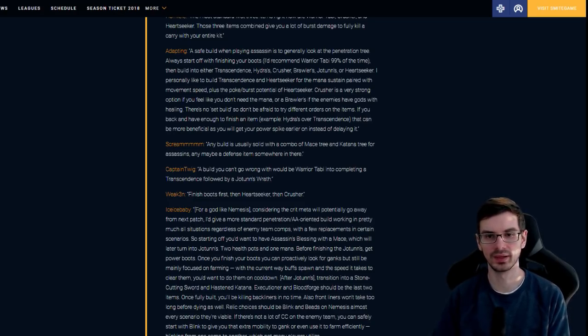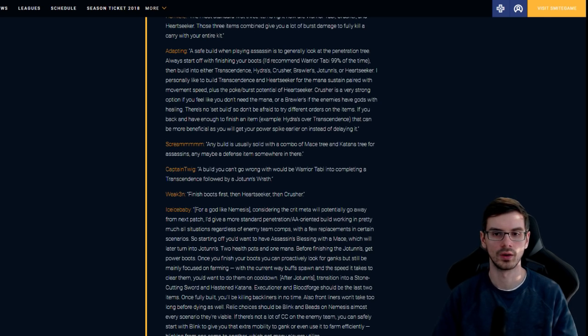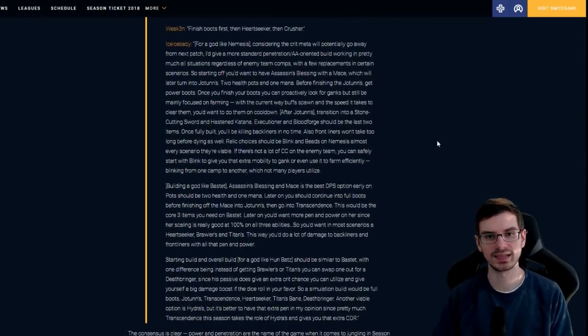Scream, any build is usually solid with a combo of Mace Tree and Katana Tree for Assassins, and maybe a defense item somewhere in there. Captain Twig, a build you can't go wrong with would be Warrior Tabi into completing a Transcendence followed by a Jotun's Wrath. We can finish your boots first, then Heartseeker, then Crusher. So we see two paths, either the Transcendence Jotun's path or the high aggression Heartseeker Crusher path or something in between.